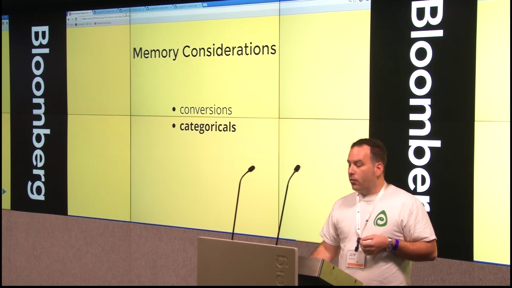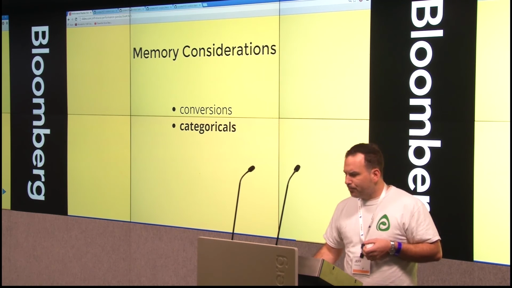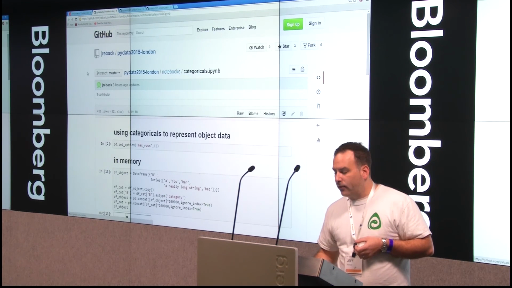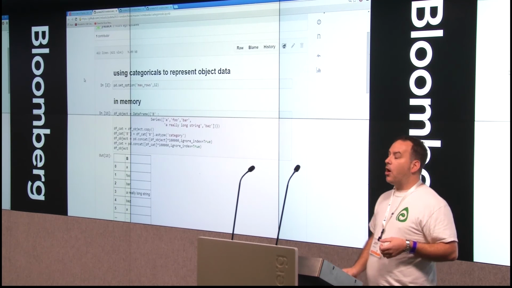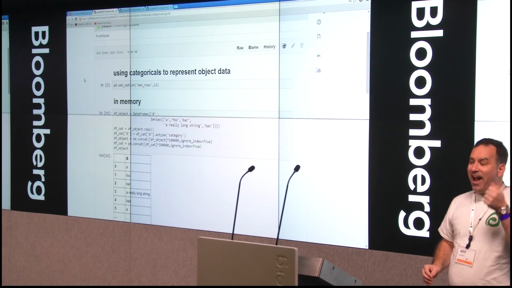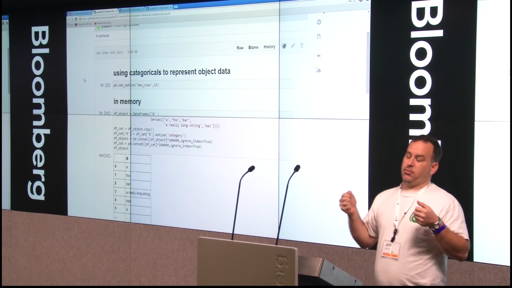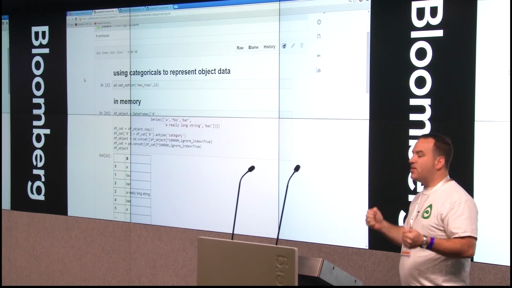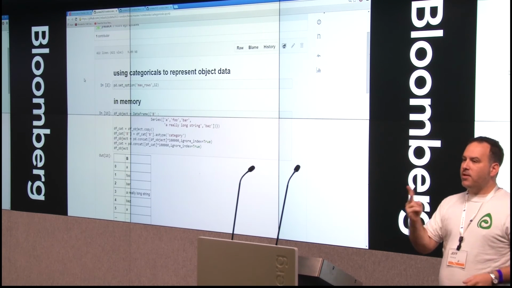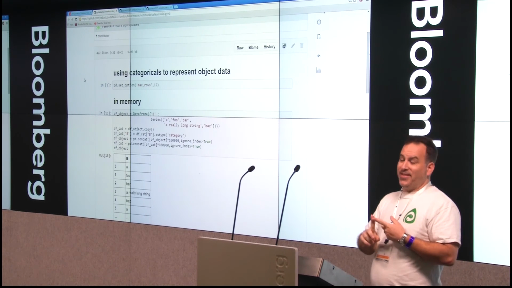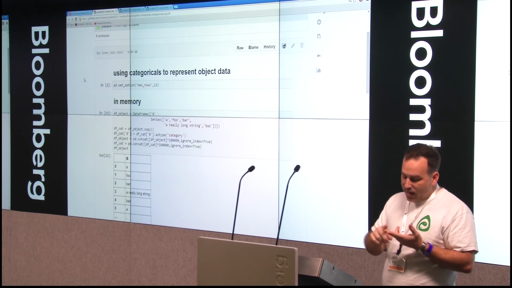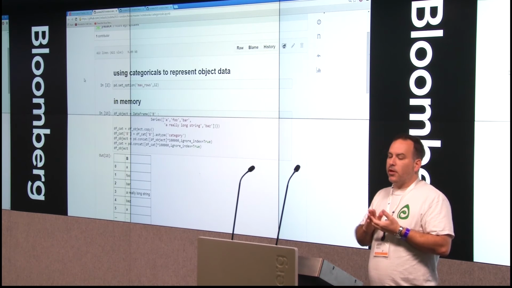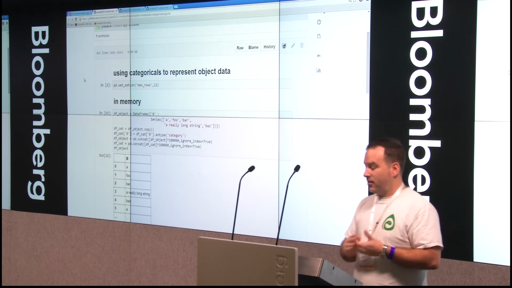Categoricals. These were just introduced in version 15, and these are an awesome feature. In effect, what is a categorical? A categorical is a mapping of something, usually strings, but it doesn't have to be, to integers. Then we keep a map of what these integers represent. For duplicated data, these are fantastic. They have two amazing benefits. One, storage space. They take much less to store. And two, they get you out of object land. They make your manipulations be on integers. This is fantastic, so use them.